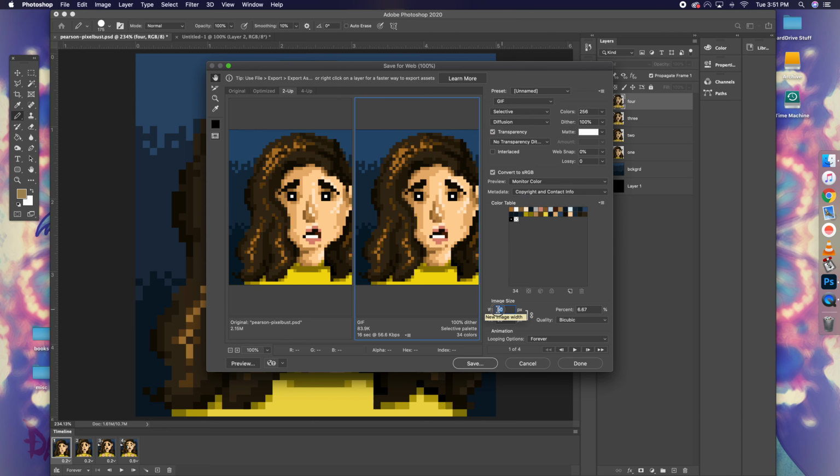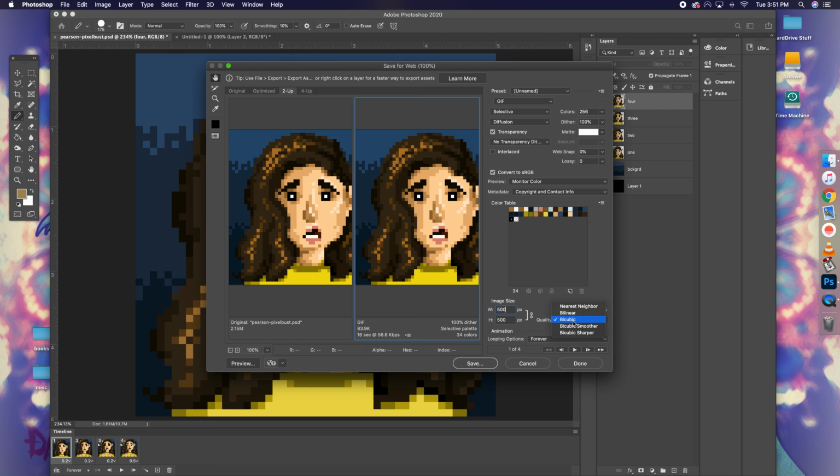But we are going to change the size right here to 500 or more. I would recommend 500, but if you want to make it a little bit larger, that's fine. And then we're definitely going to need to change the quality. So if you leave it at bicubic, what's going to happen is it's going to make your animated GIF larger than the 50 by 50 pixels, but it's going to blur it significantly. I'm not going to explain why it does that, but basically we obviously don't want that.